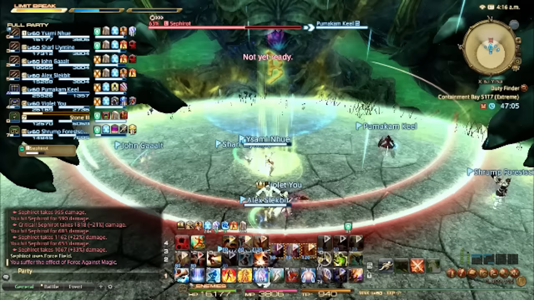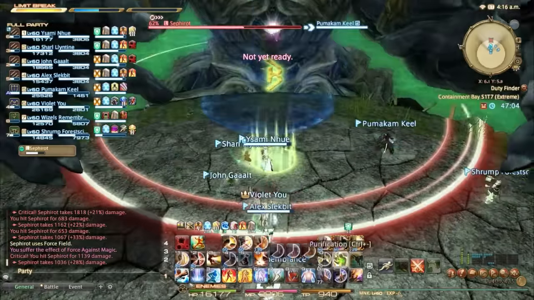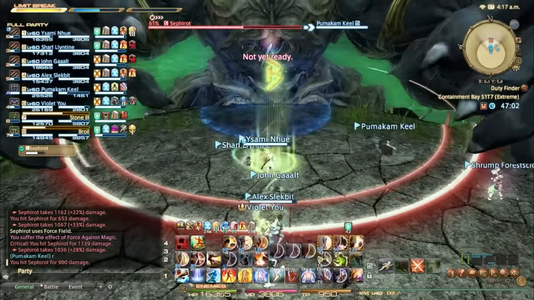You saw a large blue glow appear in the middle of the arena. That has actually put a status effect on every single player. 4 of them have a green shield status, and 4 of them have a yellow diamond status. Take note of what you have, as this is going to determine where you go here in the future.